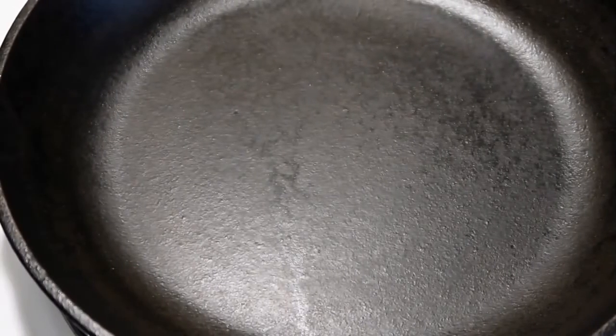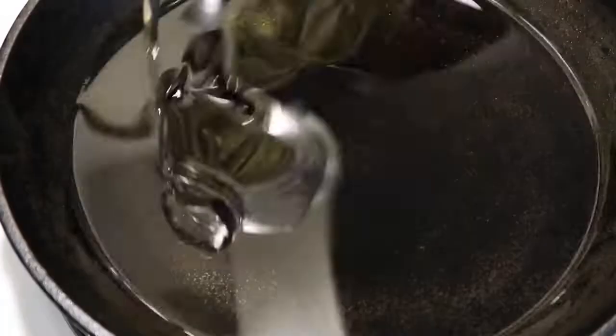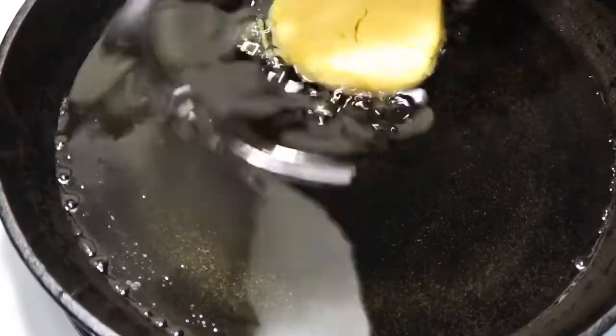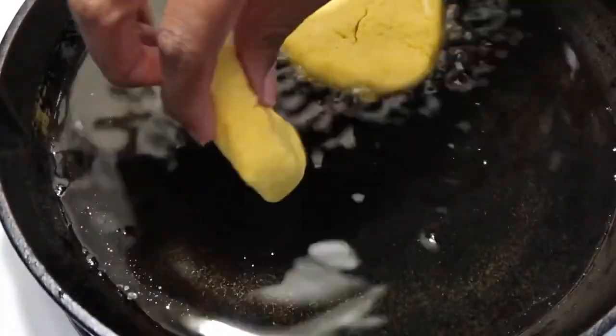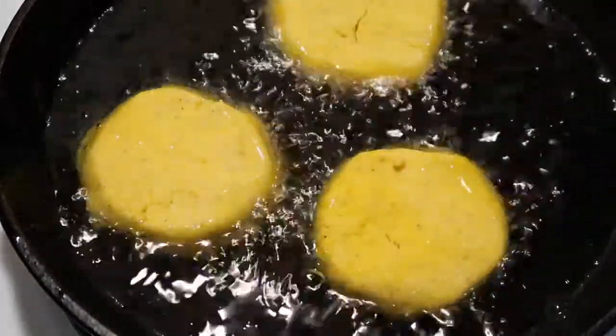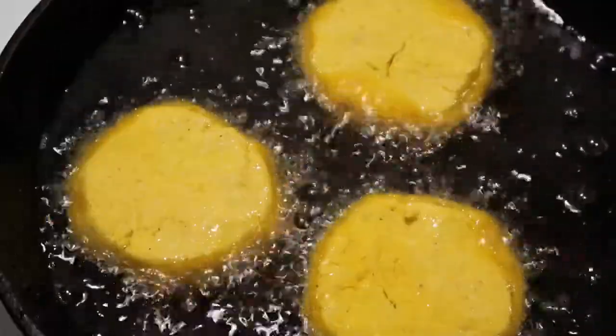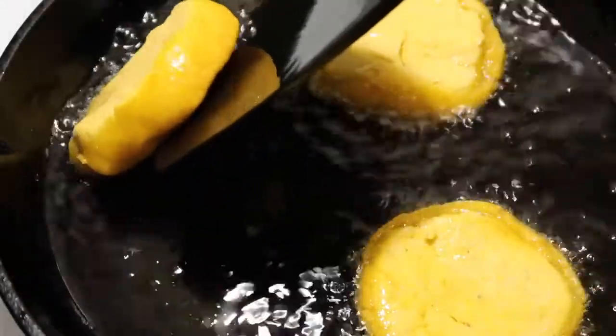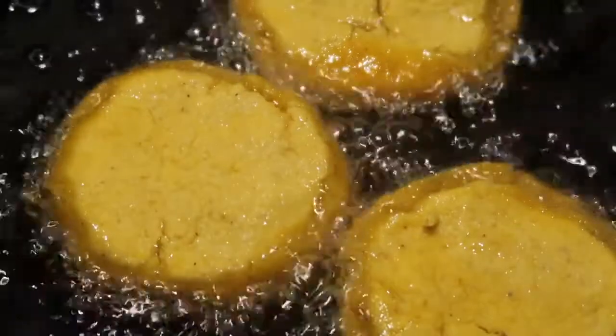Using a skillet on medium to high heat or between the numbers 4 and 5, add your oil to your skillet. Now carefully add your hot water cornbread to your skillet. Your hot water cornbread will cook between 3 to 4 minutes on each side. When the edges become crispy, it is now time to flip them over.